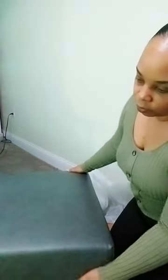I should be able to lift it up for some storage. Ooh, yeah. So I don't need any other storage. You put your little blankets in here. And inside, let me show you. It's kind of dark, but I found the legs in here. I'm going to take them out and screw the legs on.